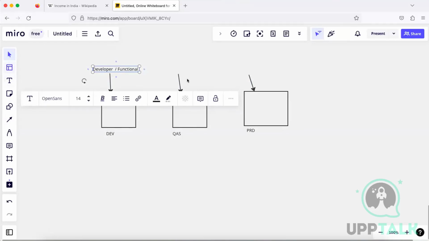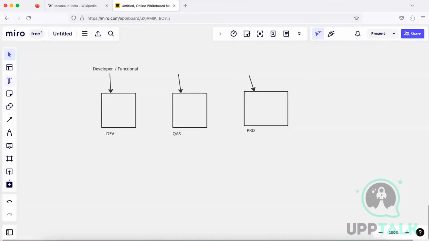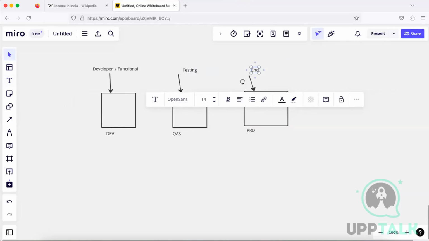Then in the quality system, who is going to work? Testing team is going to work. And in production system, who is going to work? End user.